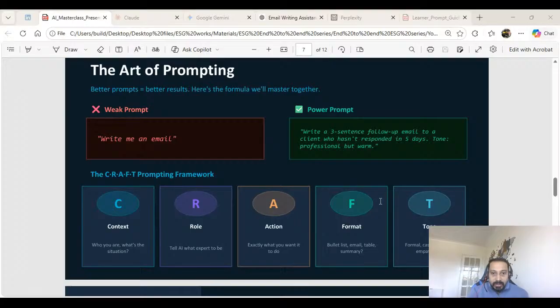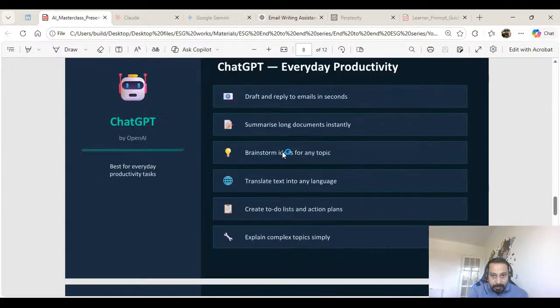So we will start our practical sessions for ChatGPT. So ChatGPT is for everyday productivity, and we are going to go live with ChatGPT. So if you are doing practical things with me, then open your ChatGPT tab, and you can try the same prompt along with me, and you can follow the PDF guide that I already shared in the description.